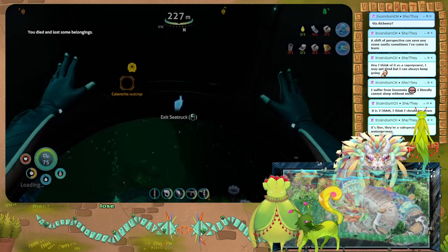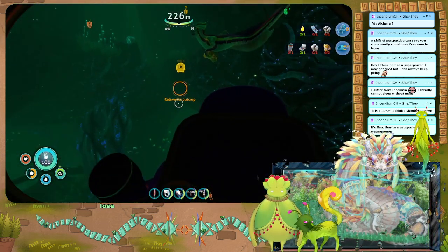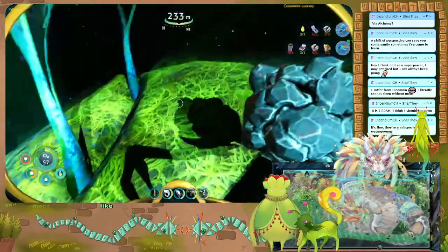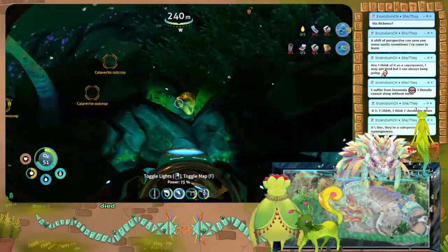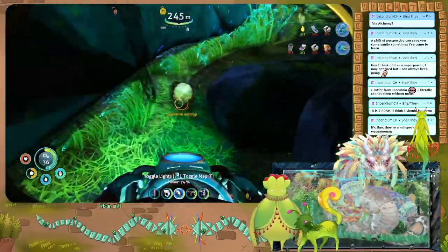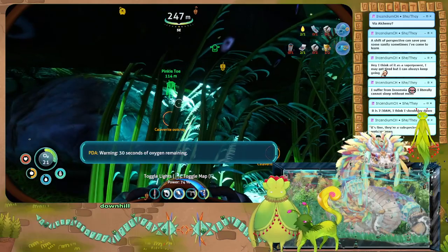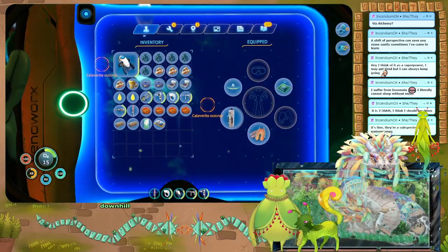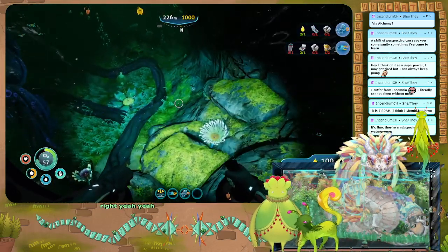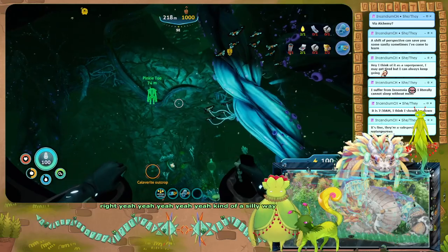All right, what did I lose? It literally all just fell right here where I died. That's kind of silly. It's all just falling. It's all rolling downhill. Warning, 30 seconds of oxygen remaining. Right. Oxygen. Yeah. Kind of a silly way for that to happen, but sure.